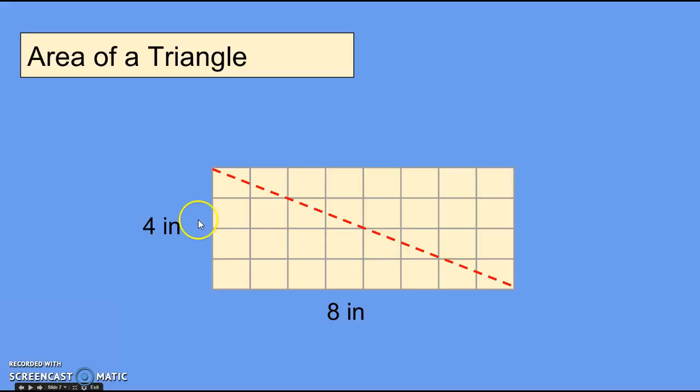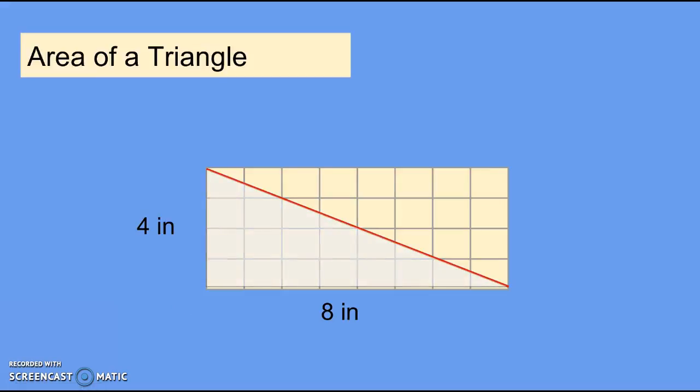So to find a formula for triangles, we're going to take half of the formula that we use for the rectangle. Why? Because by cutting that rectangle in half, we have 2 equal triangles. And if my program worked the way I wanted it to, I could flip this triangle over and show you that it fits right in there. But I can't.